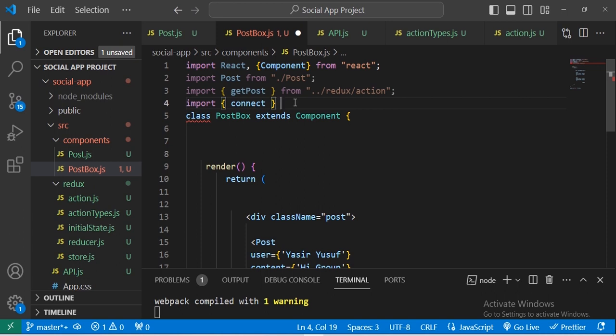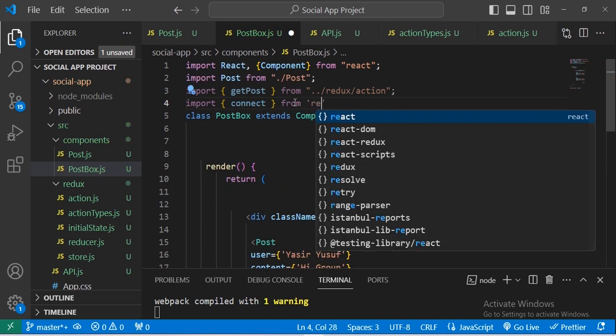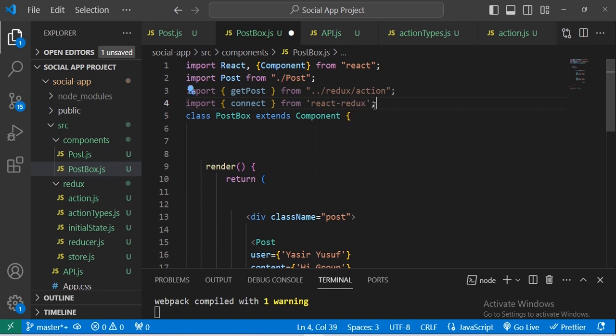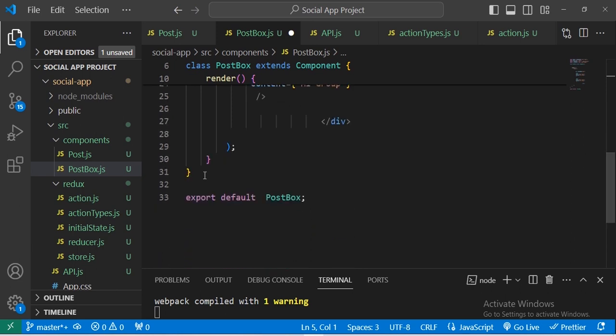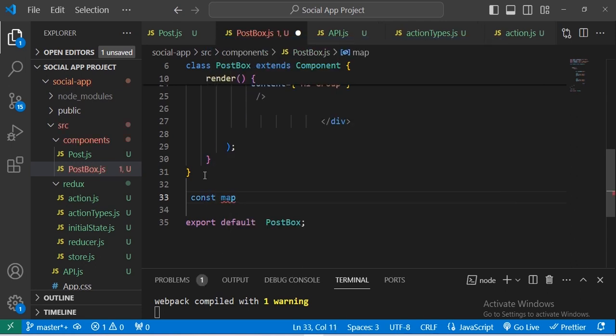Connect from React Redux. So this function allows us to have access to the store. We also need to define two functions again. The first one is the mapDispatchToProps.